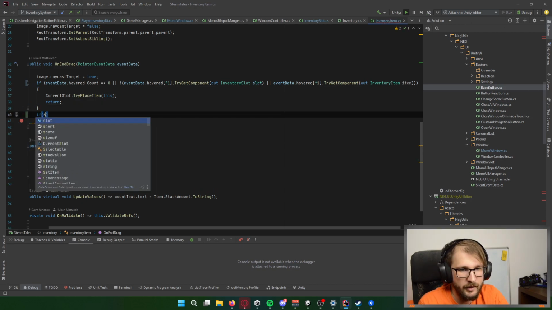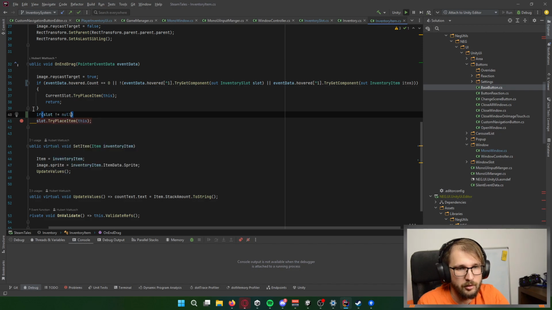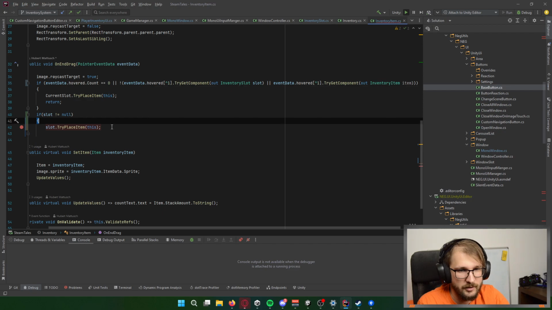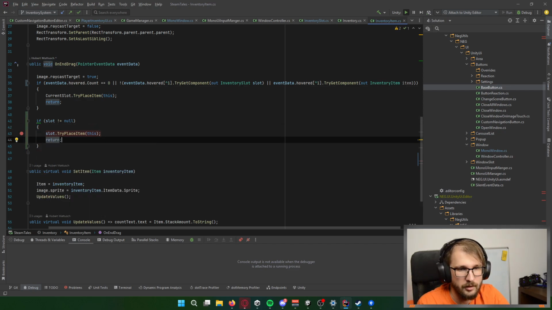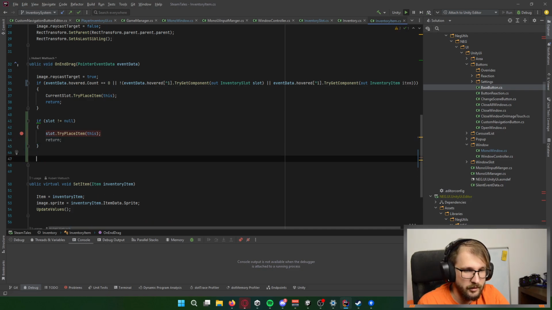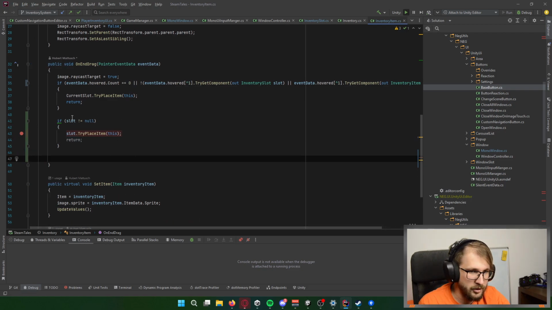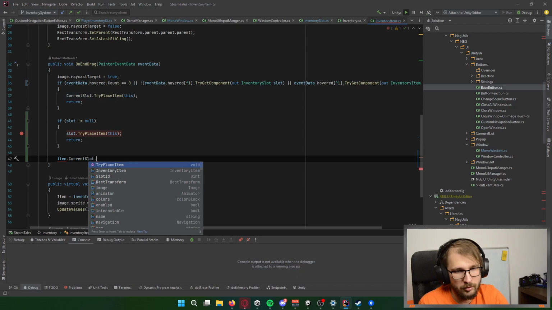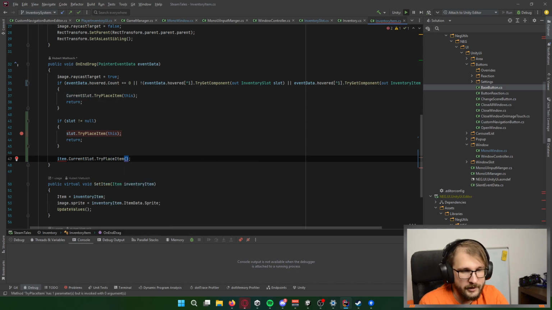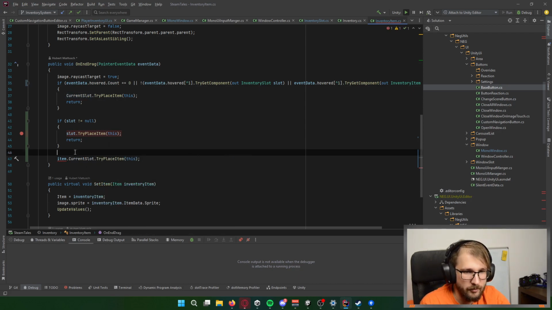So if slot is not equal to null, set it, trust place item, and maybe return. Okay, so if slot is equal to null, that means item has to be not equal to null. So let's take its current slot and pass it like that.